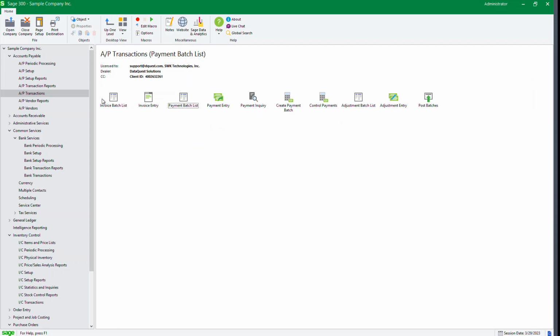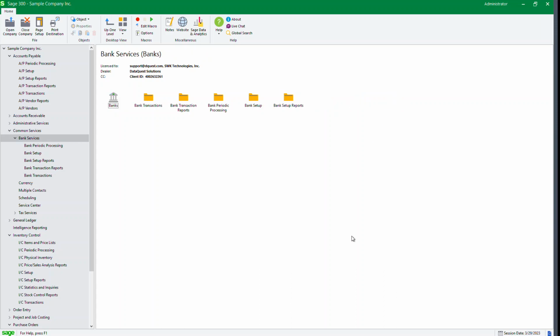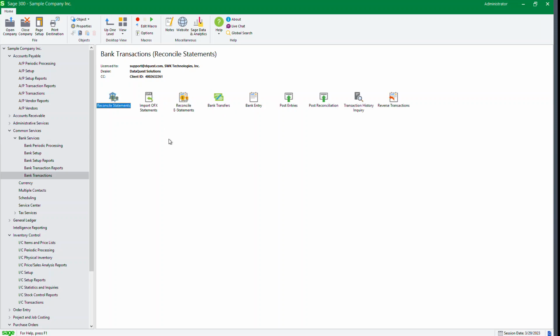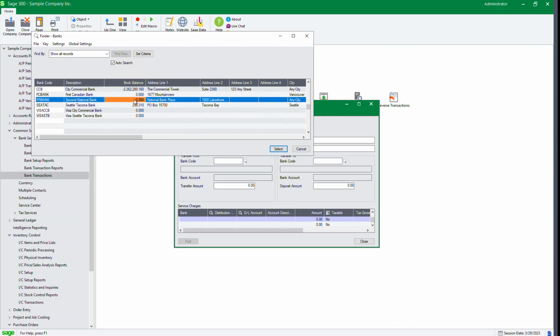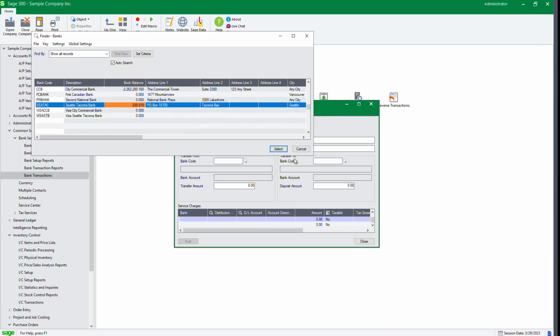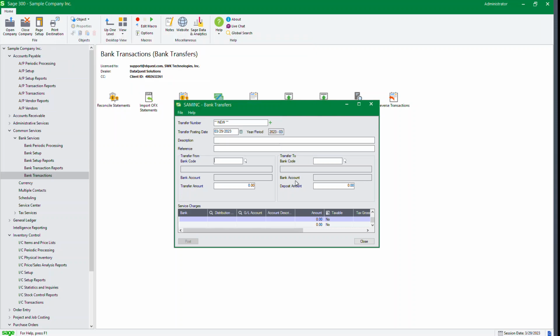But keep in mind that there are multiple places possibly where you could make this setting. Each screen has its own Finder settings, even though it might be on the same field. An example of that is over here, let's say bank transfers, for instance, where I might want that same functionality. I had already set up book balance here on this Finder before the video. So it remembers on a screen specific basis.